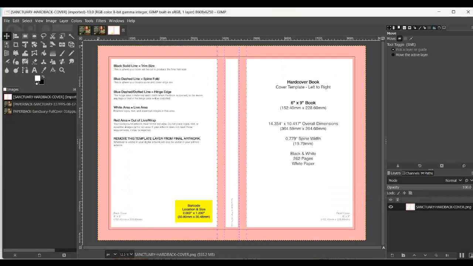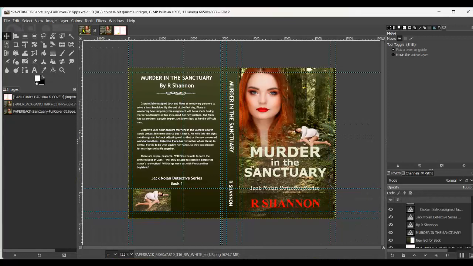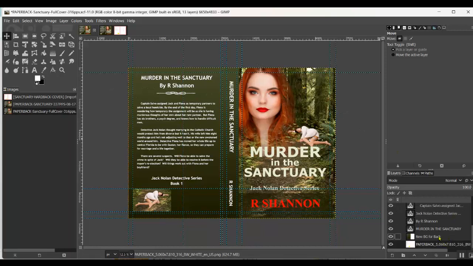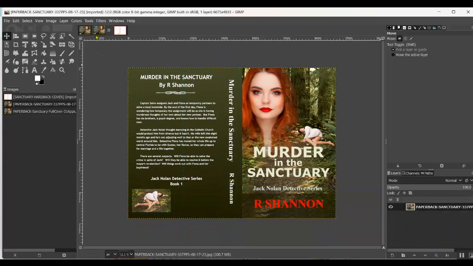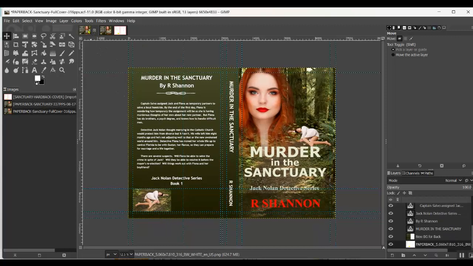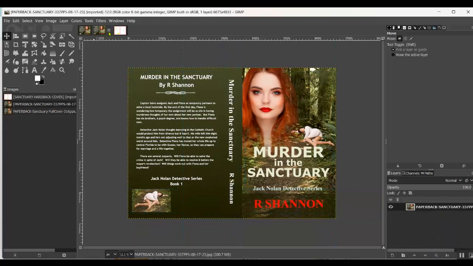So I have Gimp open, so I'm going to flip over there now. So this is the hardcover book cover. And as you can see, it has very wide margins here. So over here, before I started the video, I opened my original paperback cover. It has all the guidelines on it, and over here you can see all of the different layers that I use in creating the design. So I've brought up also this same document I saved as a JPG.